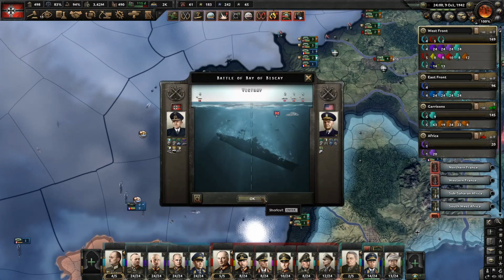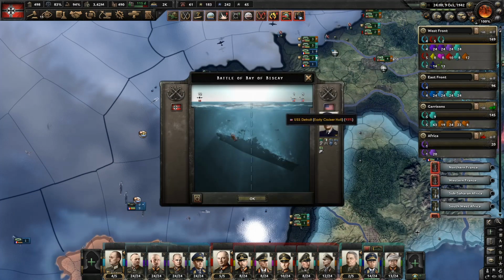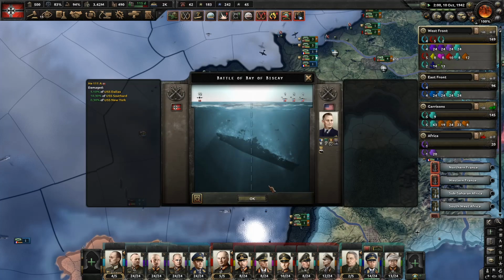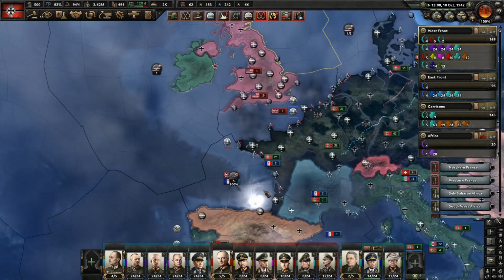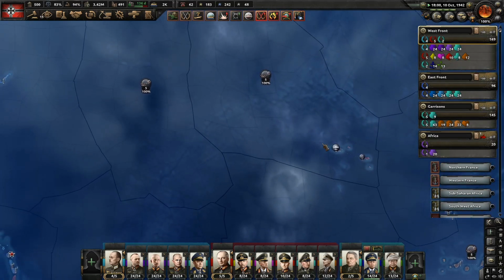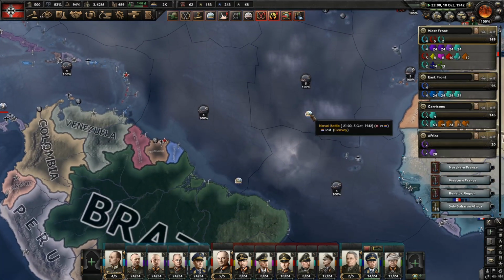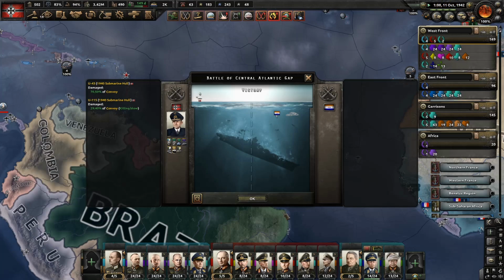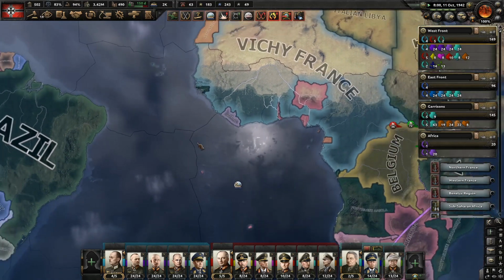Let's see what we sunk here. There's one convoy. There seems to be a bug in the latest release where on all these battle reports you actually just sink one convoy even though you've sunk more of them. Let's see if we can find one down here. That was just one convoy. Okay, so we decrypted the UK again.